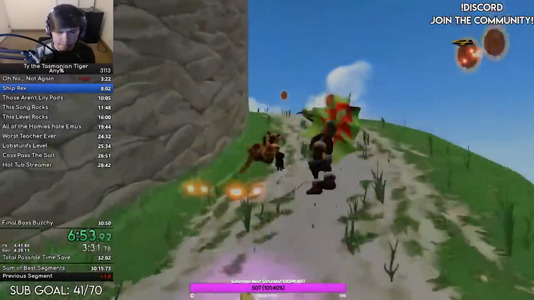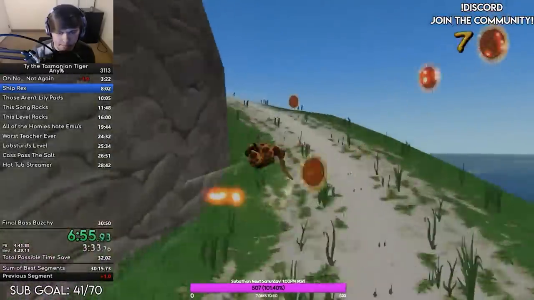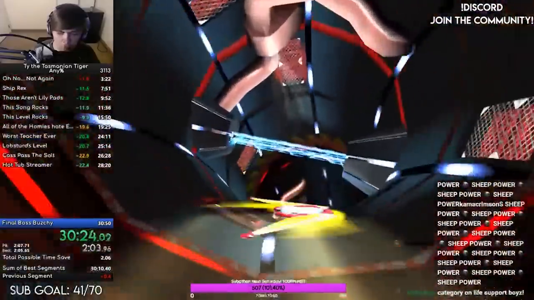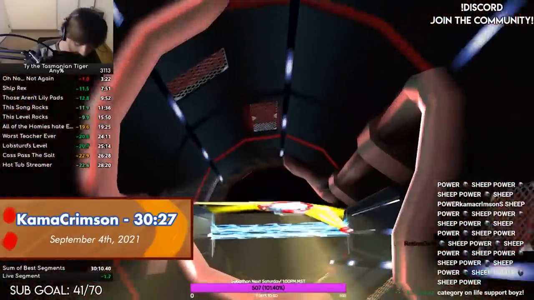Now that he can hit this trick on a regular basis, Kama starts adding it into his route. After grinding out runs, he uses Spire Swim to get a 30.27.